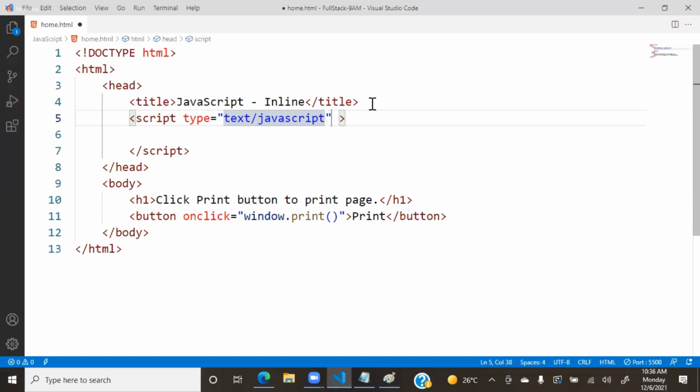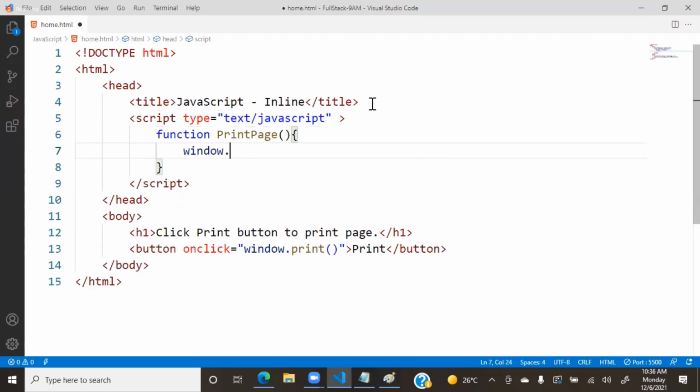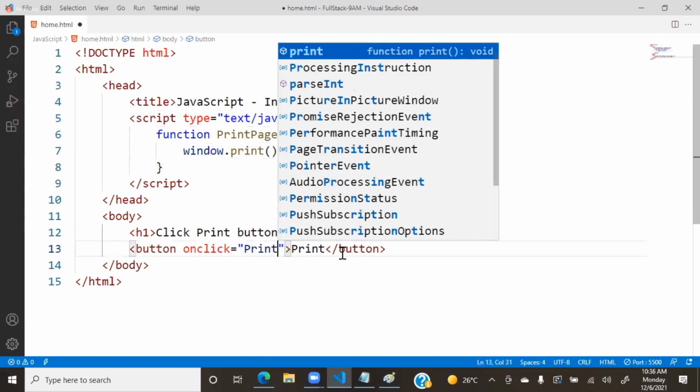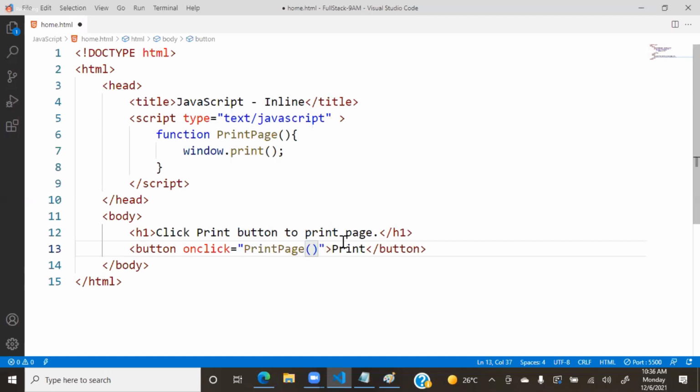No need to waste time on those basics again, right? And here we have to write a function. The function is printPage, and in that it will have window.print. This you will learn, don't worry. Just see the concept. What a function is and how it is written, all these things I will tell you. We will discuss that. That means now we can access printPage and use it.